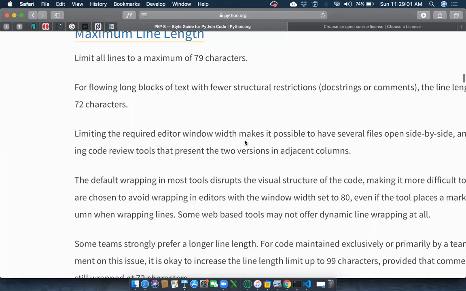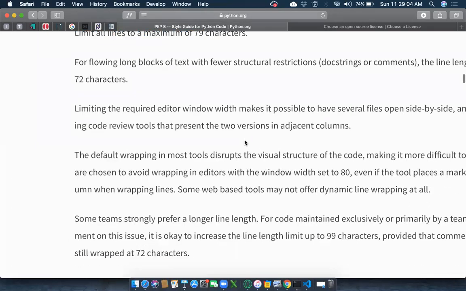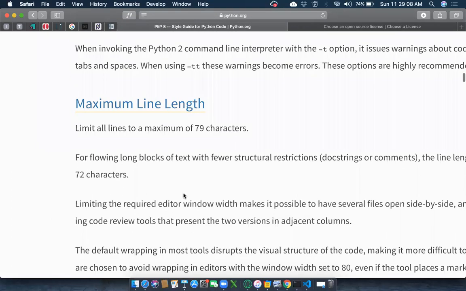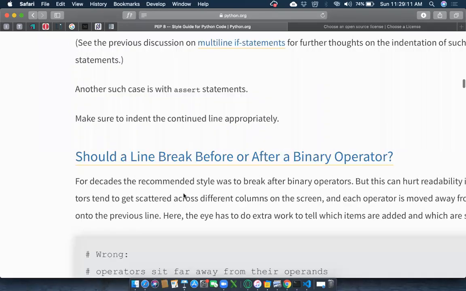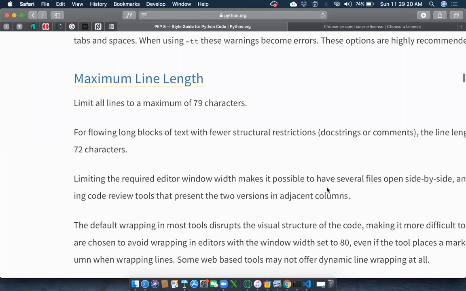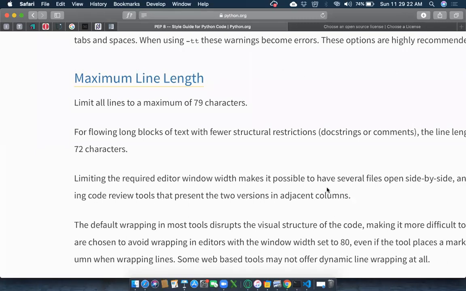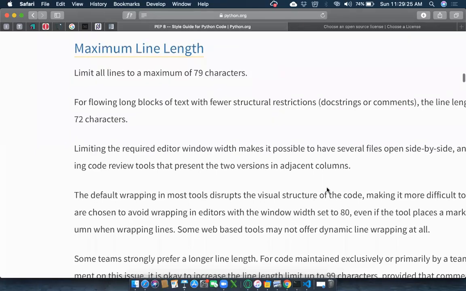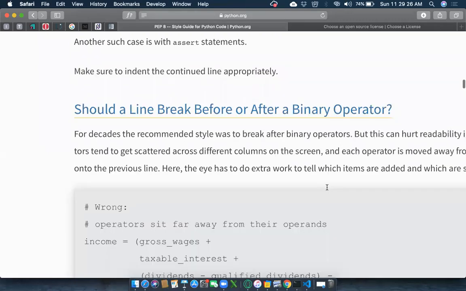It is a global standard, and it is one of the interview questions also, so please prepare for this when you are appearing for interviews. Remember, the limit is only 72 characters for docstrings and comments. So you should not use more than 72 characters in one single line. If you want to use more than that, then we can go for the second option.